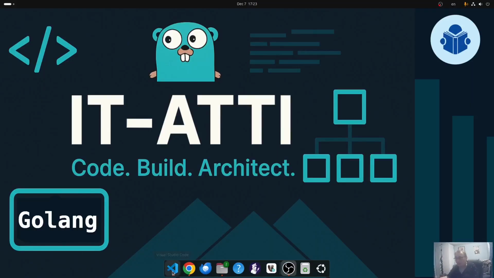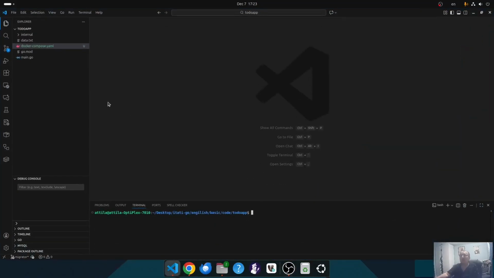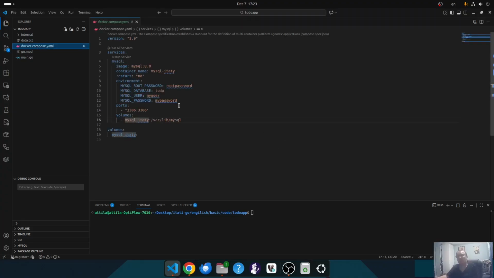Okay, now let's crack on. I just opened the project. I've created a file already. This is a Docker Compose YAML. This Docker Compose file will help us to easily spin up a Docker container with a MySQL database. If you're not familiar with Docker, there are a lot of resources online. Just a quick explanation: this Compose file will define a MySQL database, which is version 8.